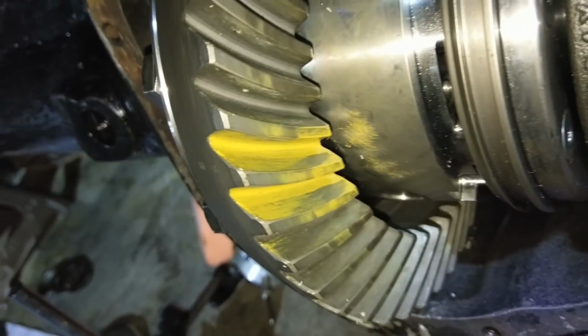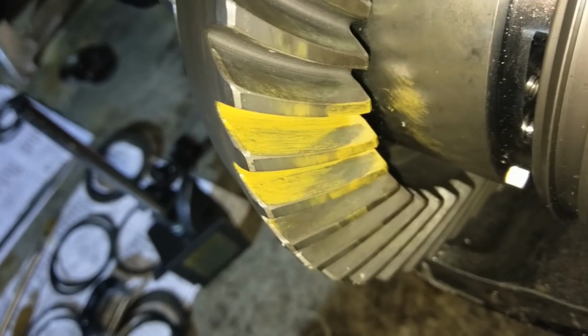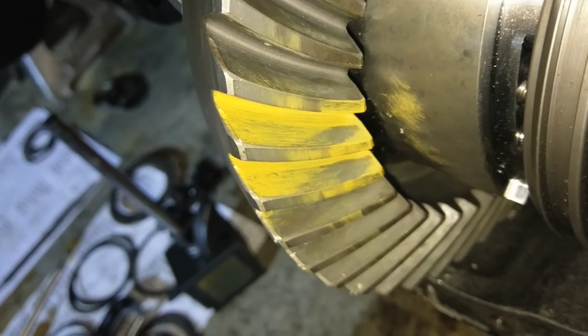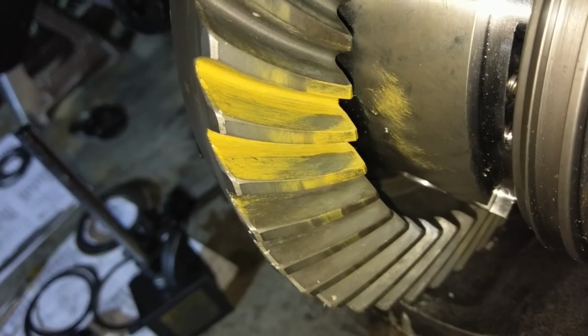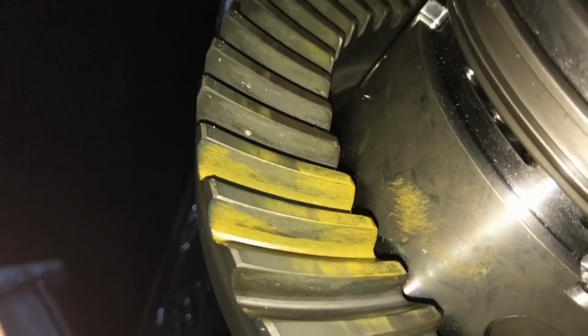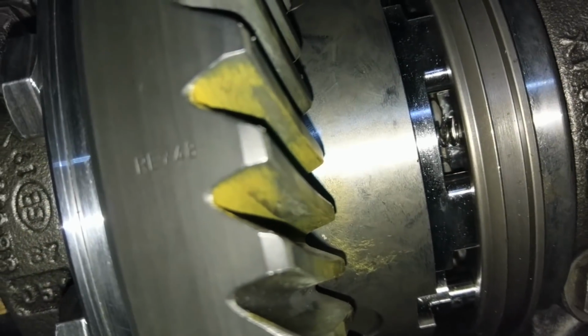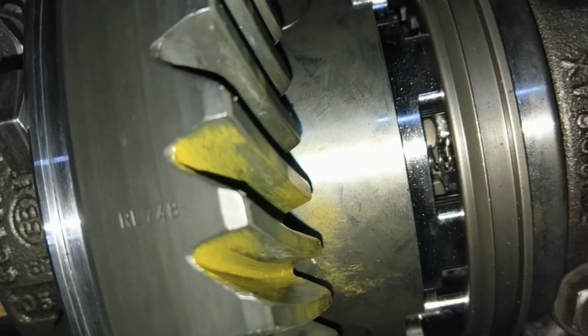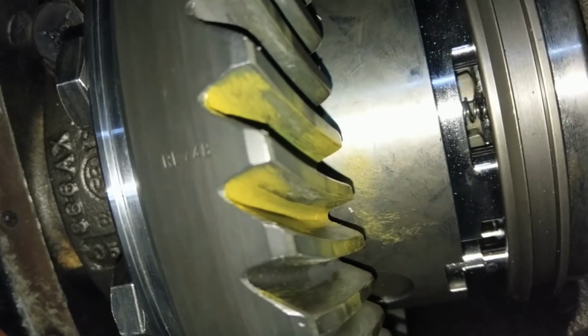Okay, so this is what it looks like when we go 10 in the other direction. So now if you notice, it's not looking all that great. It's really high, it's starting to get a real weird pattern to it. You know, this is not centered anymore, it's just all kinds of not good. So this tells us that we definitely need more depth. And it's amazing, this is only like 10 thou difference. But it'll make quite a lot of difference.